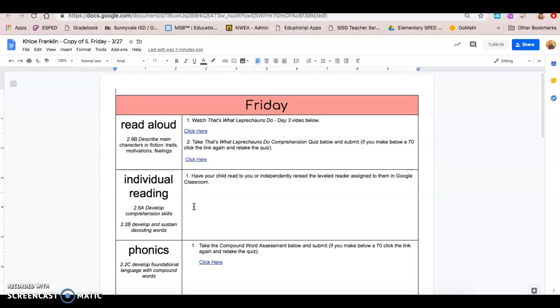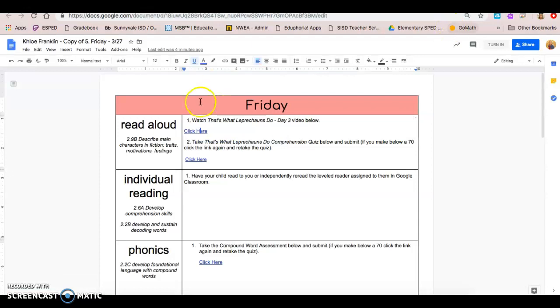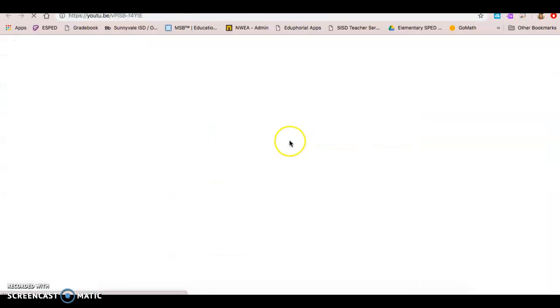Again, we know that time at home right now, everybody is trying to figure that out. But again, I would say make a checklist to make things easier so you can kind of visually see what you still need to do, and really pay attention to anything that says click here or it's highlighted. If it does say click here, all you're going to do is click. It's going to bring up the link and you're going to click it. It is that simple. Okay, I'm going to X out and go right back. So anything that says click here, you're going to click it, go down to the website link that pops up immediately, and it is going to open it up for you in a new browser.